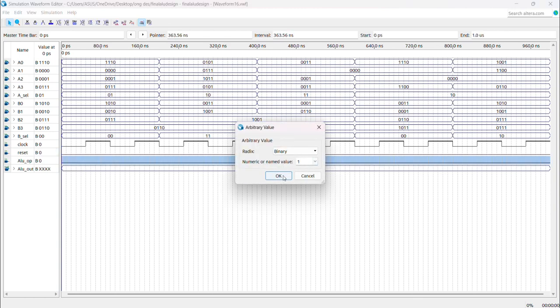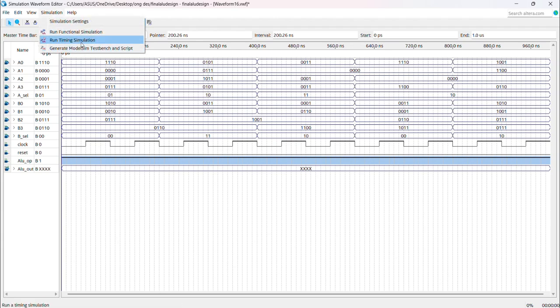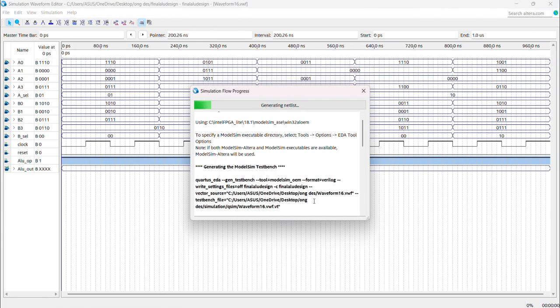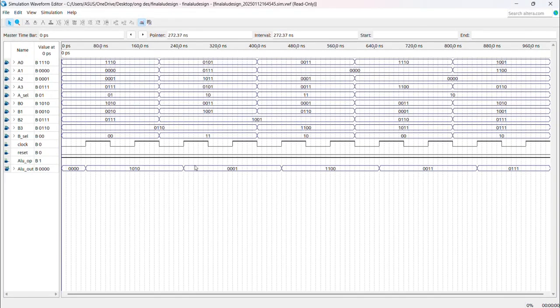We'll run the addition operation for the ALU. Okay, so we can see now the A select is still the same, 0, 1, and the B select is still the same, and it performs the addition operation and outputs 1, 0, 1, 0, which means this addition operation outputs correctly, and we can see it's the same for the second column and the third column also.